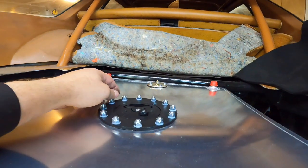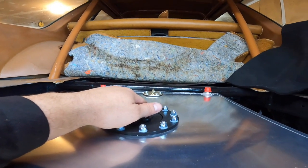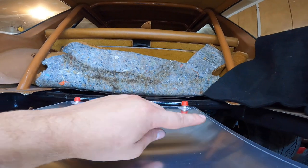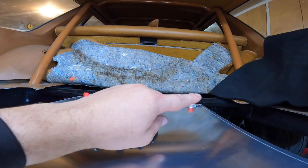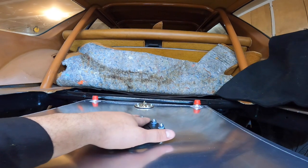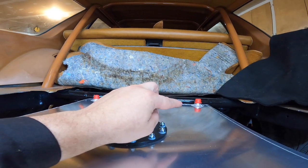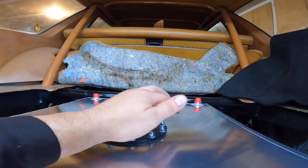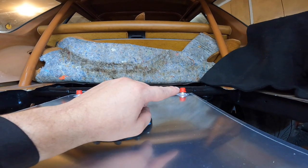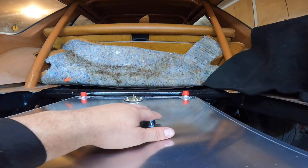Don't know. And also the return sender, 0 to 90 ohm level sensor, is up there too. So I don't know what I'm gonna do, but I would at least like to have a loop down into a filter instead of it just chilling up top sucking in all sorts of crud, because when the old girl gets a real engine, a full chooch, when you're using fuel, you have to have a good line in, otherwise you're going to oil pan this thing and suck it in. So I'll have to find something with that. Thinking 90 down and over. So I don't know, the floor has me quite concerned.